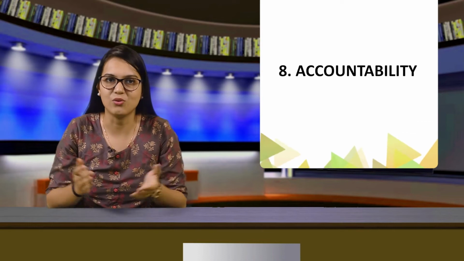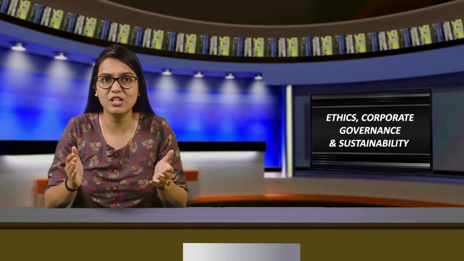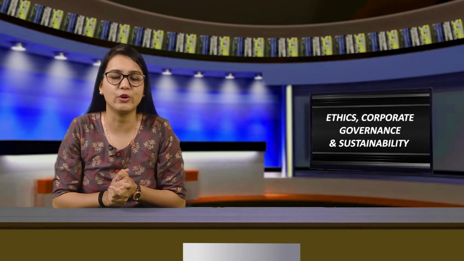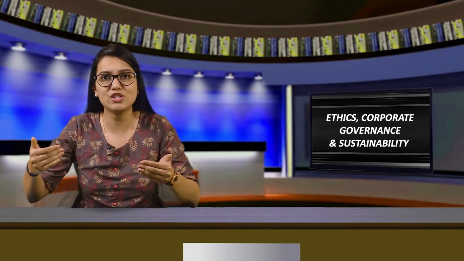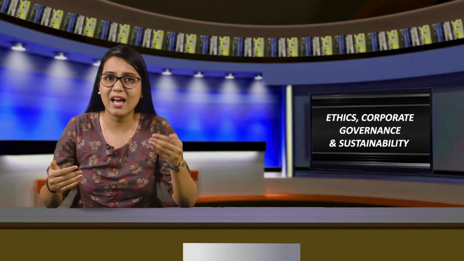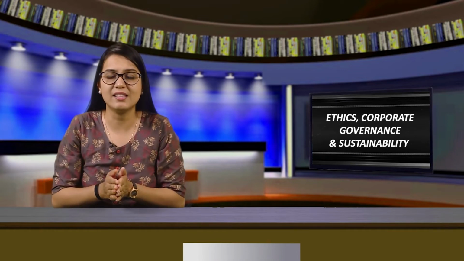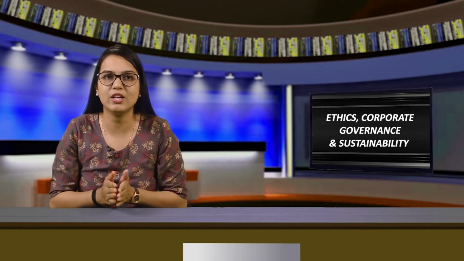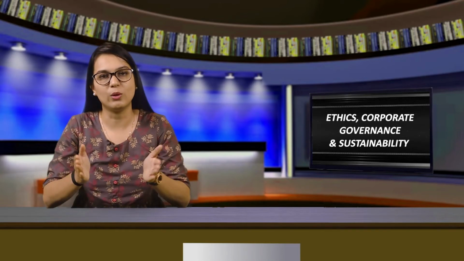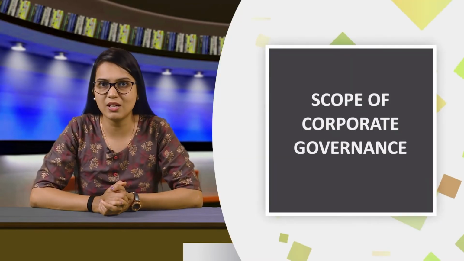Number 8. Accountability. Investor relations are an essential part of good corporate governance. Investors directly or indirectly entrust management of the company to create enhanced value for their investment. The company is hence obliged to make timely disclosure on a regular basis to all its stakeholders in order to maintain good investor relations. Now we will discuss scope of corporate governance.